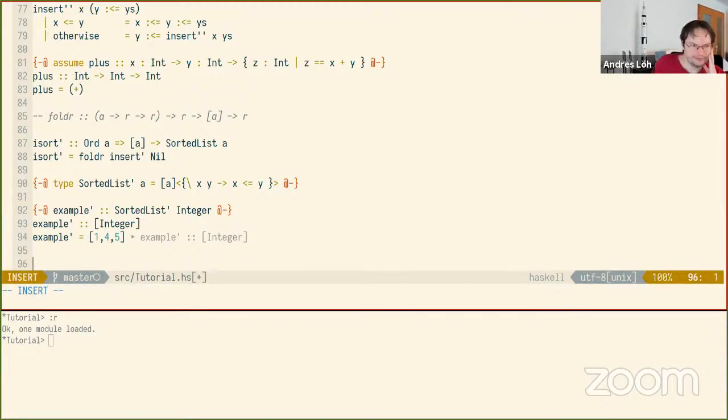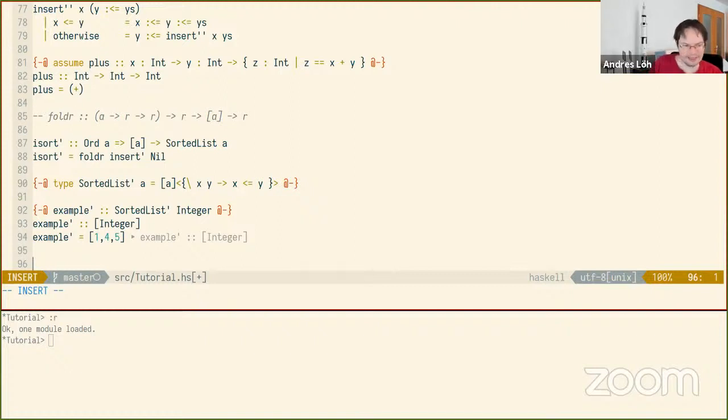Okay, so now the idea is to do merge sort. So how does merge sort work? Merge sort works by splitting a list into two halves repeatedly. If you have a list that is sufficiently short, like 0 or 1 elements, you return it immediately. Otherwise, you split it into two halves, and then you call merge sort on them recursively, and then once you've sorted the two halves, you merge them together.